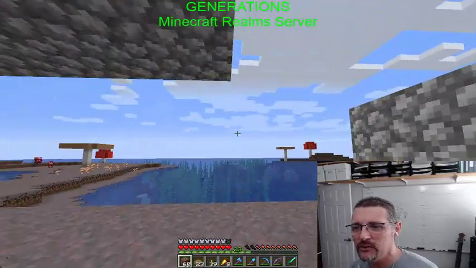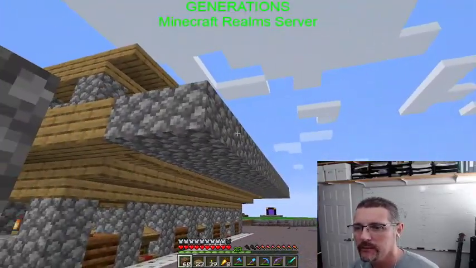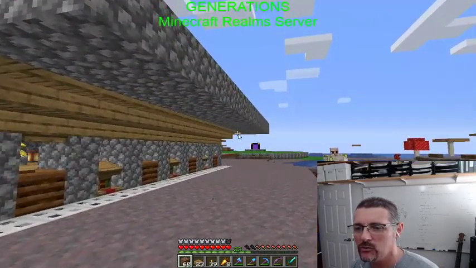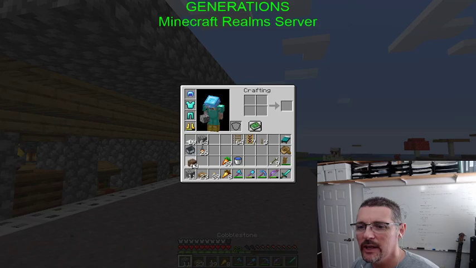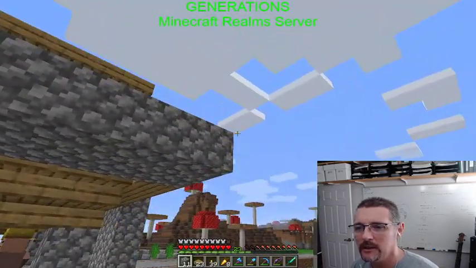All right, if I do this right, if I just extend this out, I can make a straight run with the tracks right over there. So I'm going to do that. And I know it looks terrible. I already know that. I don't need to be told that.